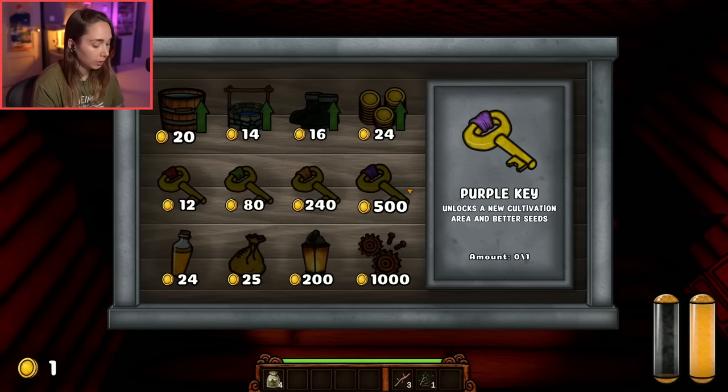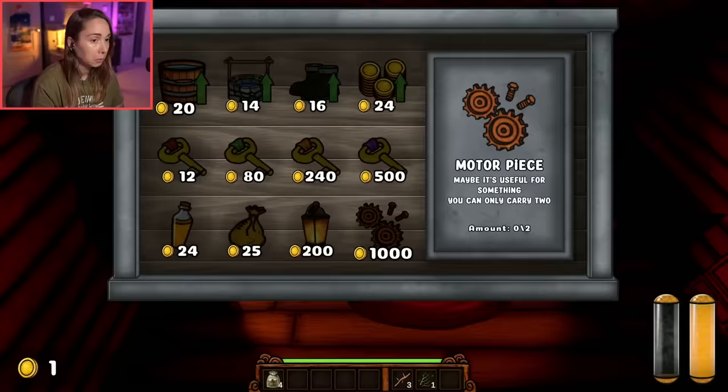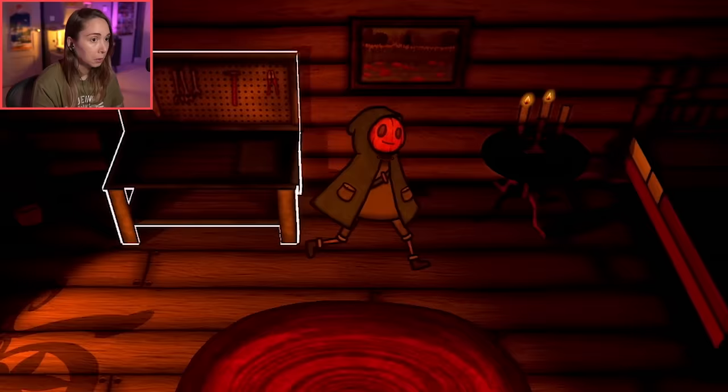Yes. Okay. That's some good upgrades. Unlock a new cultivation area and better seeds. I guess I could do one of those. Oh yeah, I got the lantern. Walking in the dark, half refill per purchase. Oh, why is it going out?